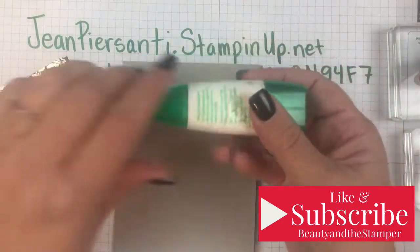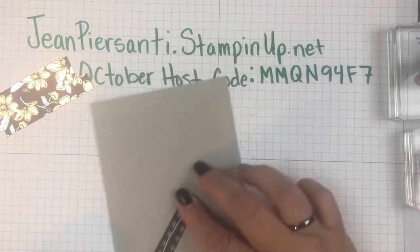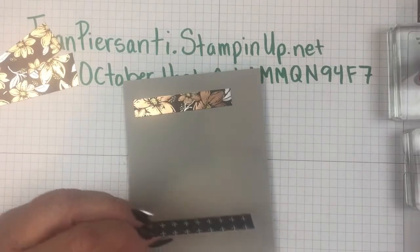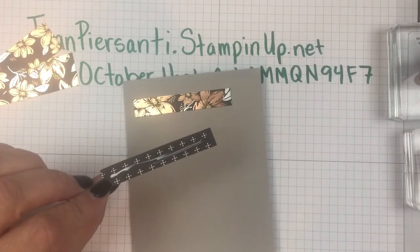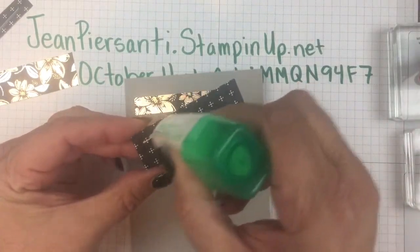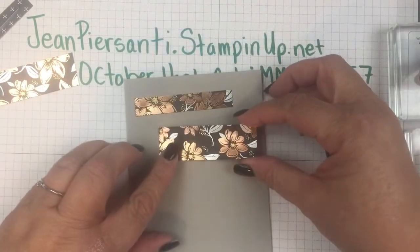I'm also just going to take my Tombow adhesive, and we are going to place those on our base. So that is step 1, was the base. Now we're just going to put these guys kind of on here. I'm going to take this guy, and I'm going to just put him. Oh, that's not where that goes. We're going to go with this next one here. You can put them however they go, but I wanted them to go small, large, small, large. So I'm going to take this guy, and I'm going to put him just right over here.